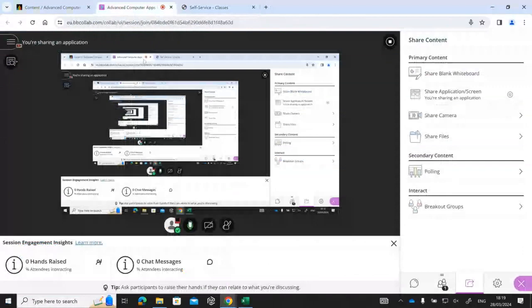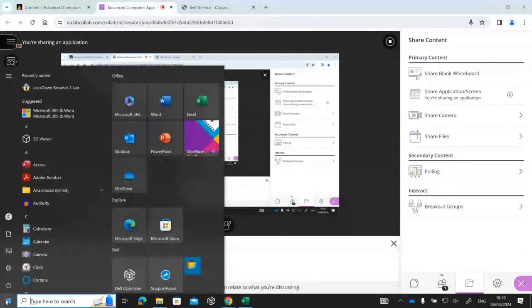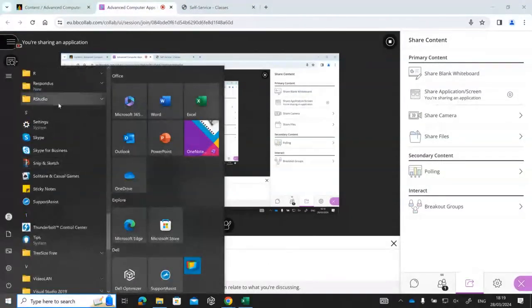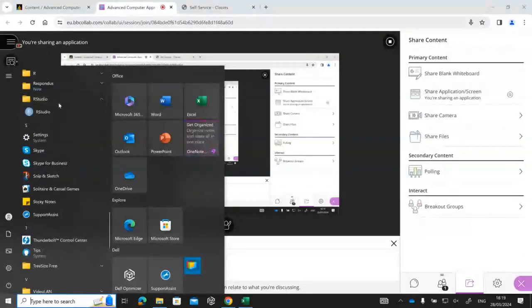Once you get R Studio, you go back here, and if you go to R, the alphabet R, you should be able to see RStudio there. And if you click on RStudio, the software opens up. So R is the language and RStudio is the platform on which you do the coding.